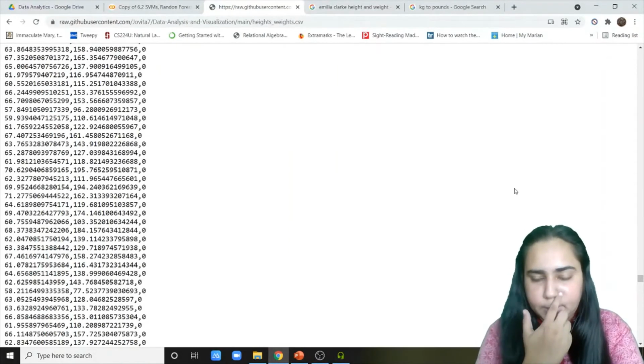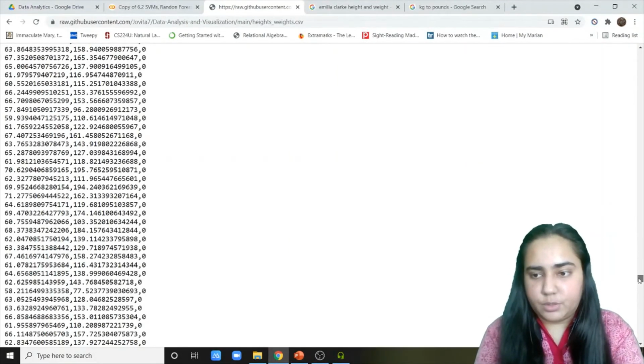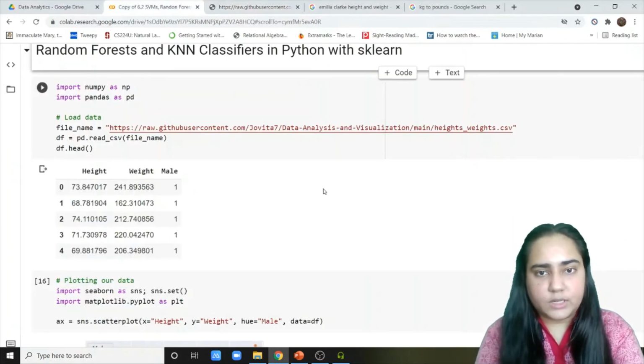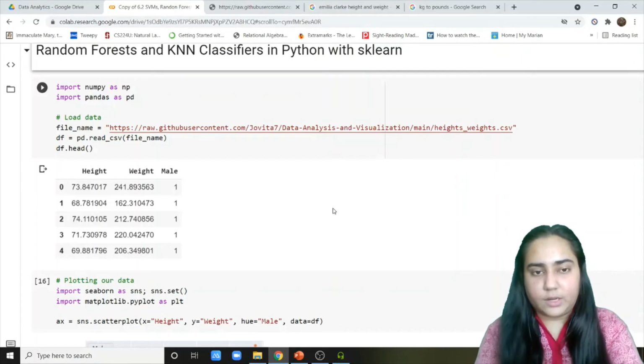So these are the heights and weights of different people. What we are going to do with the data set is first perform a random forest algorithm and classify it. After that, we are going to feed some values to it and see if it correctly identifies that as male or female.